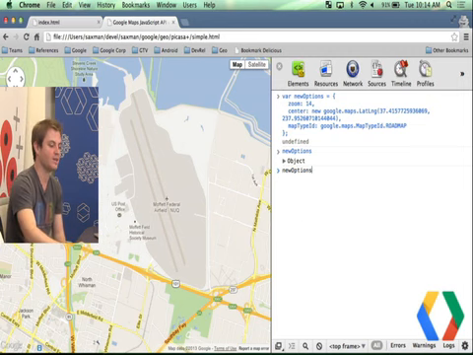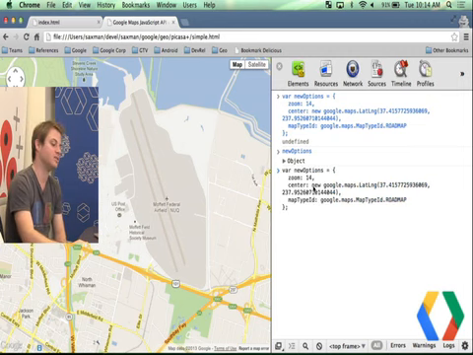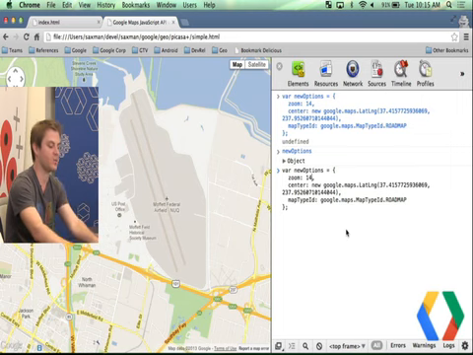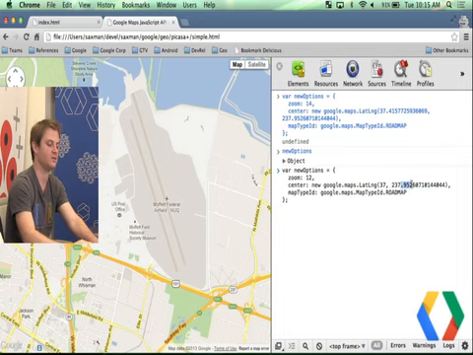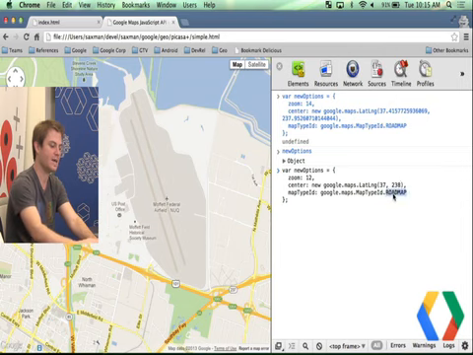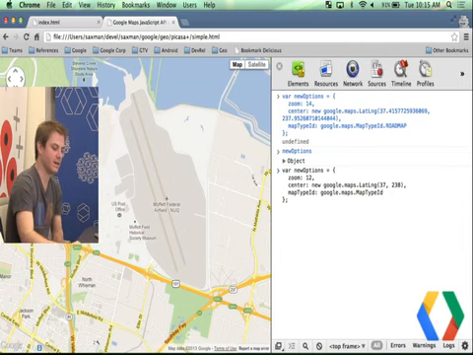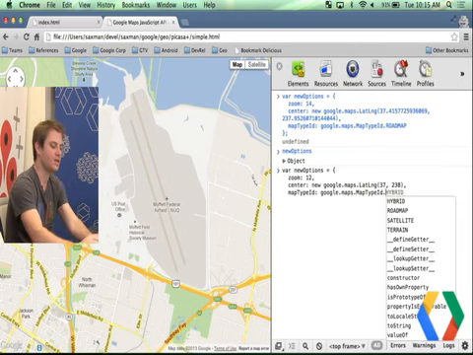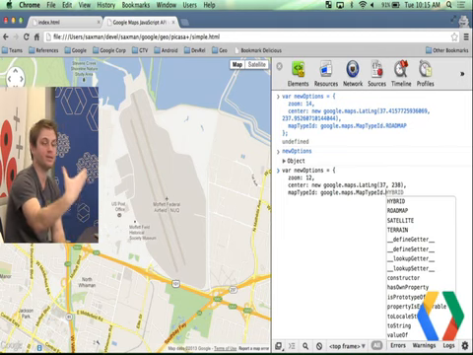If I go back up and hit the up arrow twice, I can adjust this. Let's say I want zoom level 12, and I want my lat long to become a nicer formatted one. Now you get some benefits, like getting completion from the DevTools.